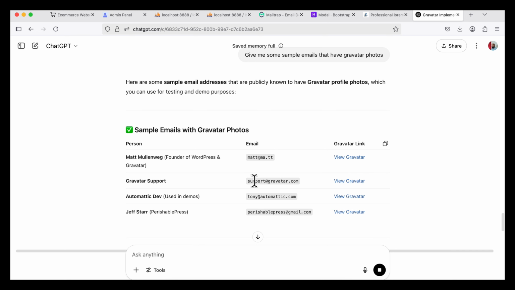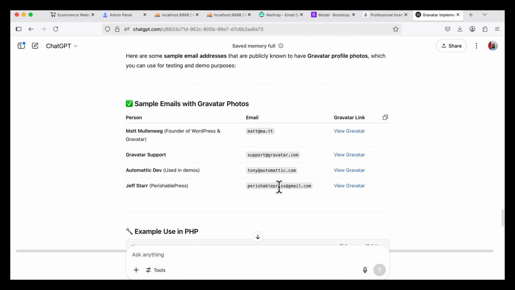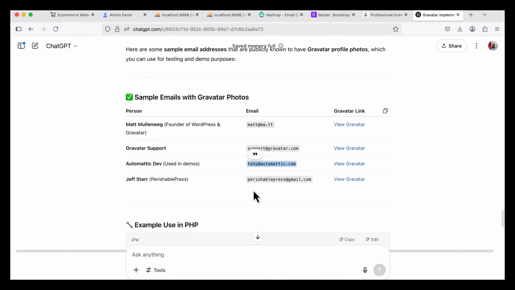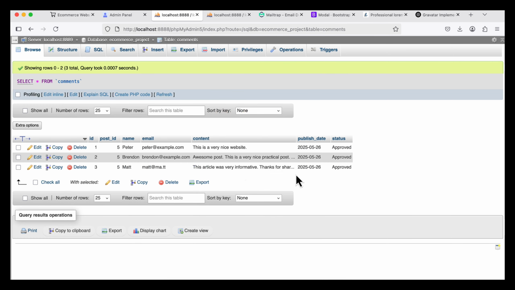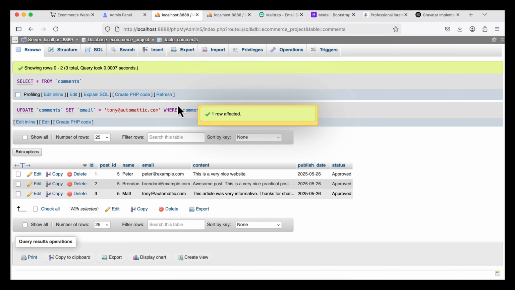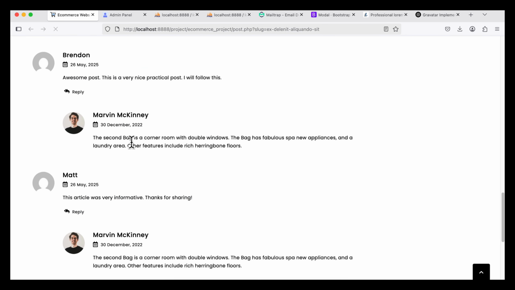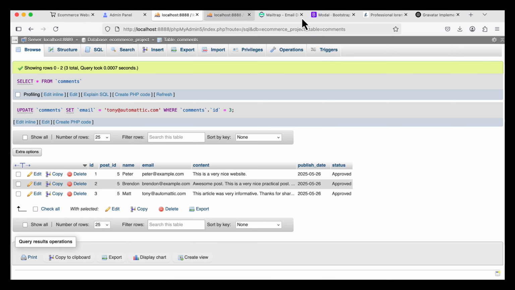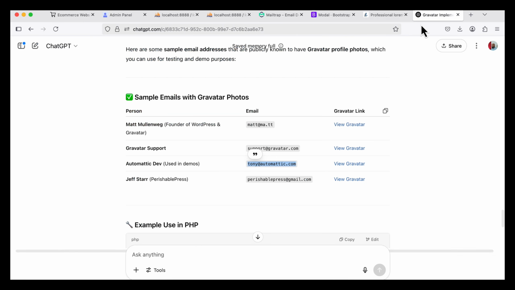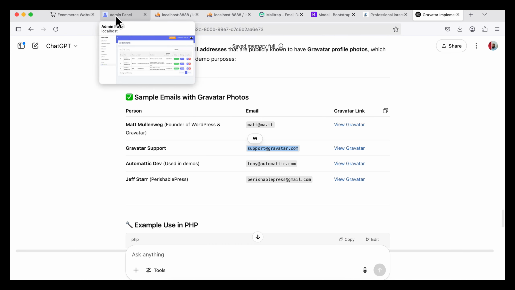Here you see gravatar support, tony@automatic.com. If I now copy this and edit this into my comment here, that means here I use Tony at the rate of this, refresh. No, it is not loading the gravatar photo, but they tell me something more, support@gravatar.com.